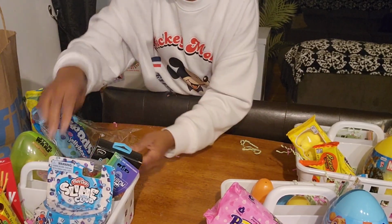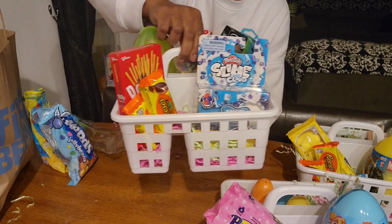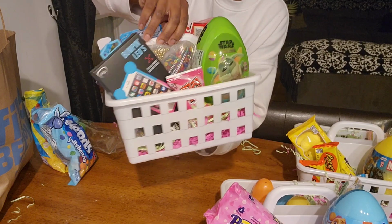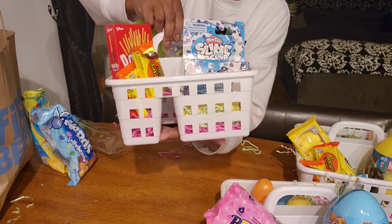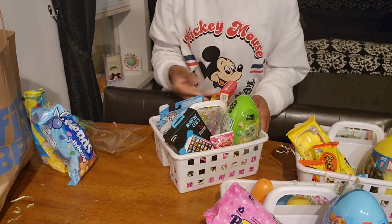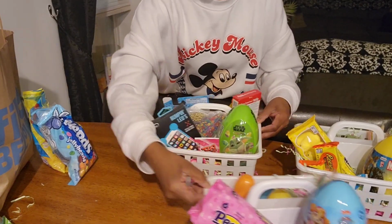And last but not least, we got Janiyah's with a few little cute knickknacks that I think she'll enjoy, hopefully. And I think they came out so cute. It was quick, easy to make, cheap and affordable. And I think my kids will love it. I know my kids will love it.